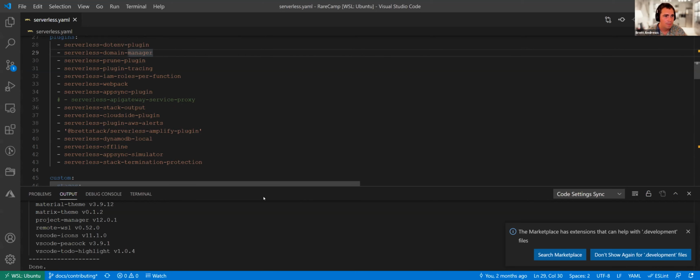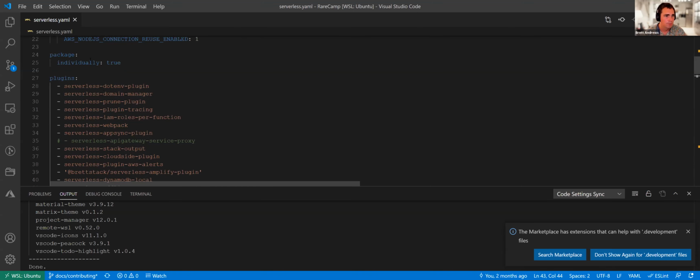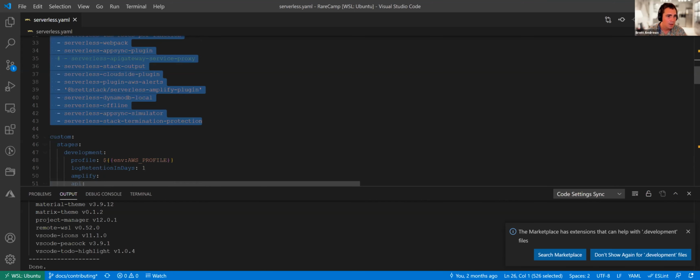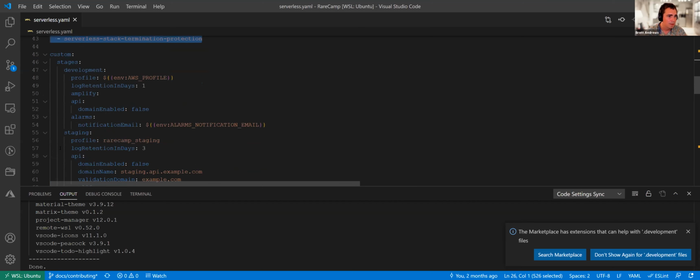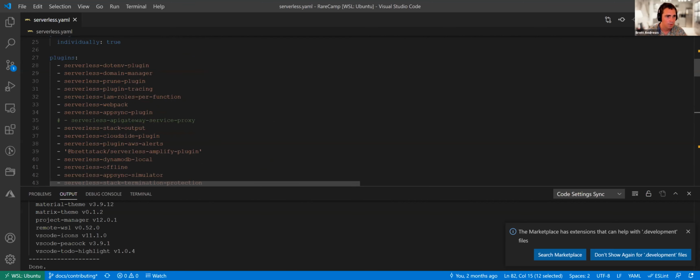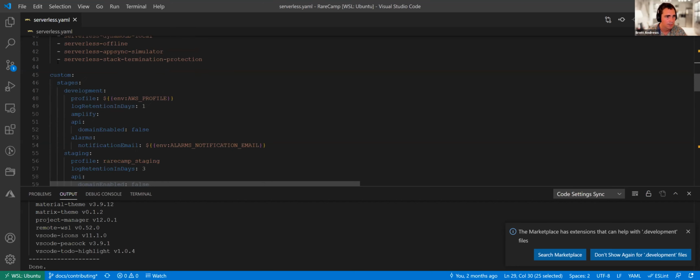But for now, I think it's enough to just know that they're extending the serverless framework here. And you'll see that we've got some certain values in here, like custom domain, for example, which is configuring the serverless domain manager. And there are a bunch of different values in here.